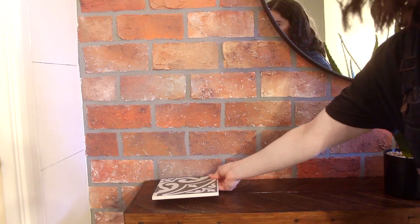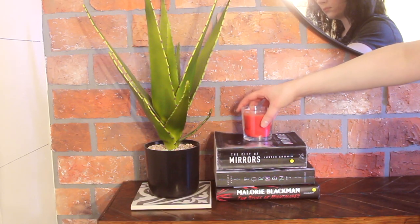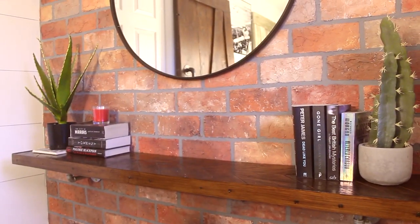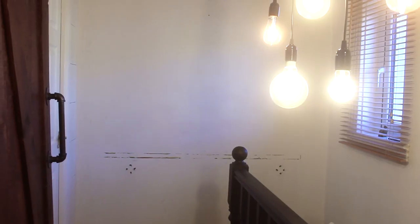I also had a tile sample just sitting around the house, which you can buy for pretty cheap, and I put the plant pot on top of that and it looked really, really cool. Lastly, I changed out the blinds for black ones, and I am so obsessed with how this area looks now. It looks like a New York apartment, like something out of Friends.